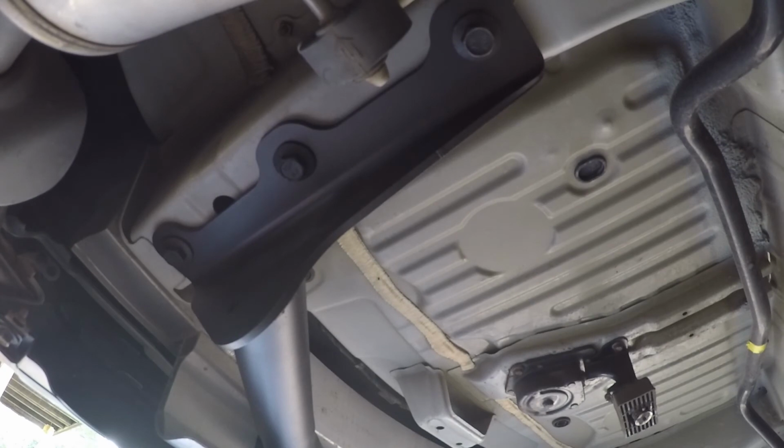Alright, so we have everything in place now. It's time to go ahead and tighten down the bolts for the hitch. The torque spec for these is 70 pound-feet, foot-pounds, however you want to say it. I do recommend using a torque wrench and torquing these down properly.